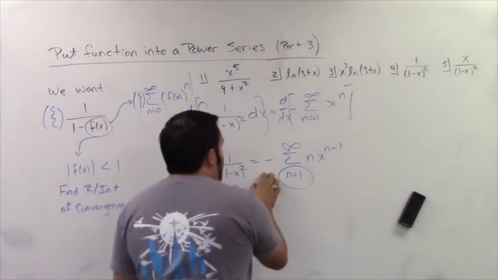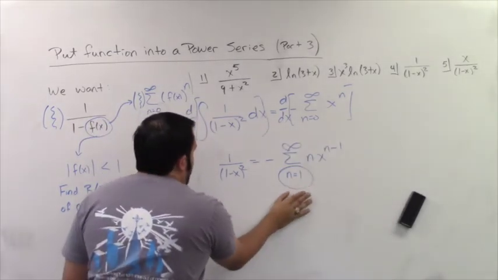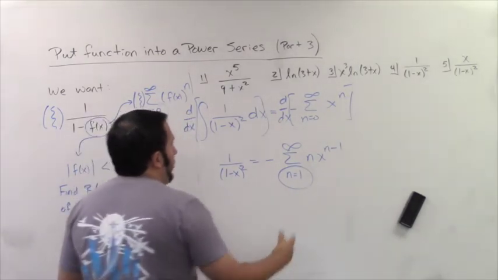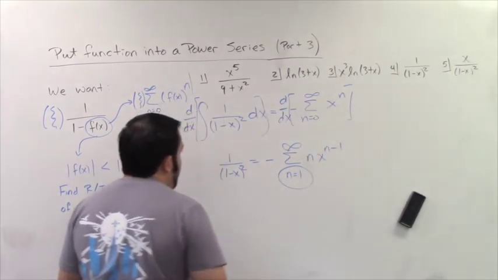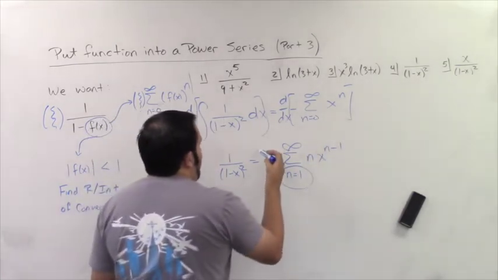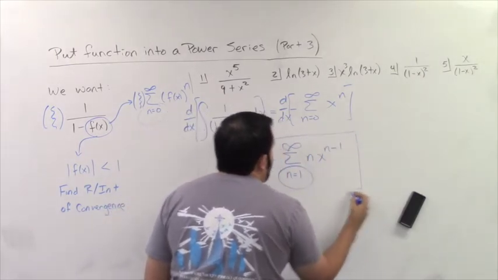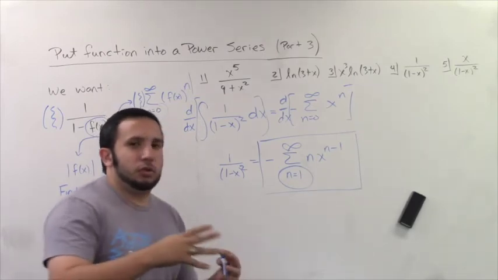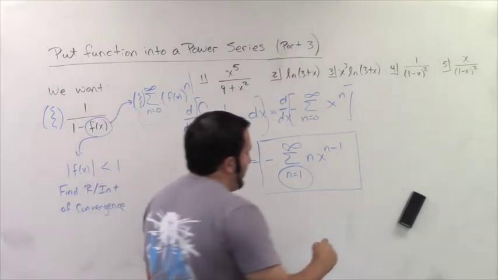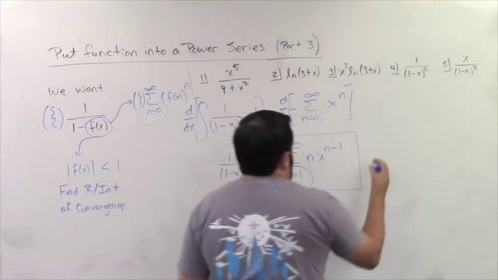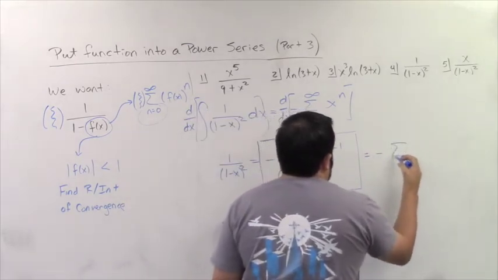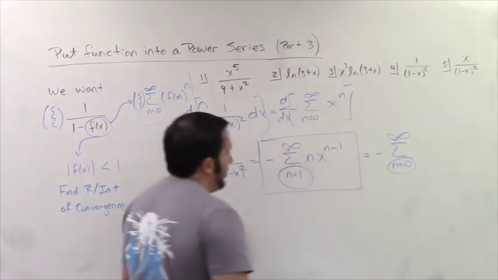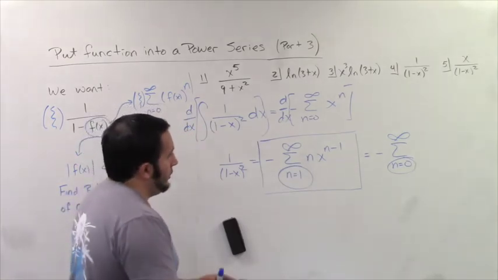But when you take the derivative of a power series, you always add 1 to the outside. So I'm no longer starting at 0, I'm starting at 1. And notice how I just took the derivative of the inside like normal. Now this is a correct answer. This is absolutely correct. If this is a workout problem, full credit, great job, you're done. But what if it's multiple choice? Sometimes if it's multiple choice, they're going to have all their answer choices starting at 0. That's okay. Let's talk about how to manipulate series whenever changing the outside.